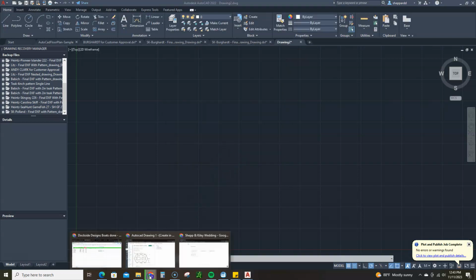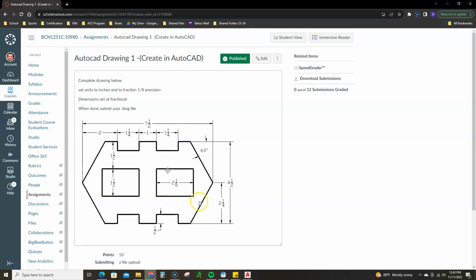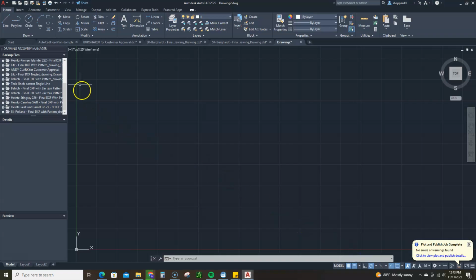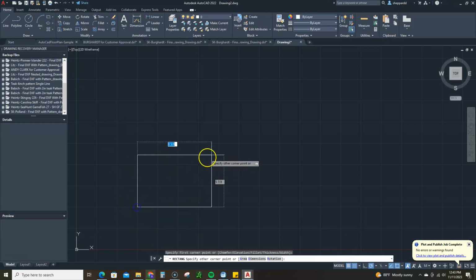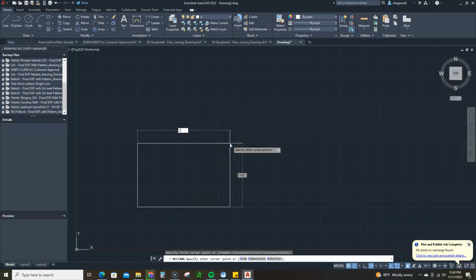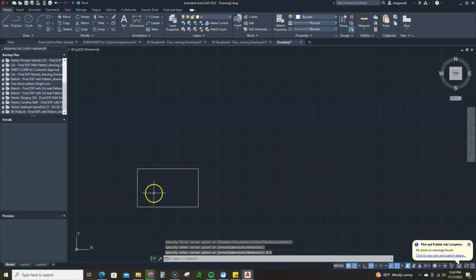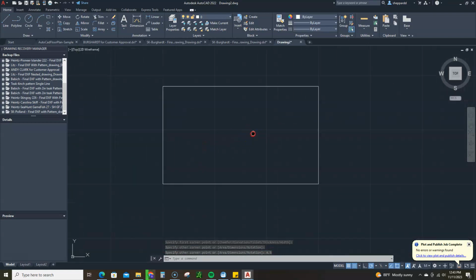And for this particular drawing, I'm going to start with just the perimeter, and that's usually what I'll do with any drawing is I'll start by setting up the perimeter. That way I know what I'm working with, and then I can kind of find a couple midpoints or center lines to work off of. That's going to help me execute this drawing. So I'm just going to use a rectangle, and I'm going to set it down somewhere here, and I want this thing to be 7.5 wide, so I type in 7.5 and I hit tab to get over to my other side. Now I'm going to do 4.5, enter. So this is the entire size of my drawing that we're doing right here.